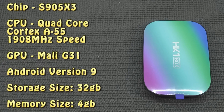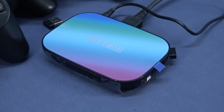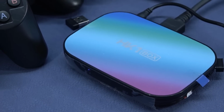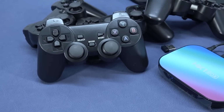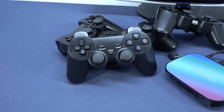4 gigs of RAM is absolutely crazy, because most of them have maybe 1 gig, 2 gigs, and then of course we get 32 gigabytes of storage. So overall, what you're going to get for your money is a very nice specification list. The HK1 box, an absolutely cool, let's say, emulation beast when it comes to Android boxes, and the price. But I'm not talking about the Super Console X price, I'm talking about when you buy this thing without the cheap PlayStation 2 knockoff controllers. And it doesn't even matter if you want a 2 or 4 player kit, they're all the same bloody things.